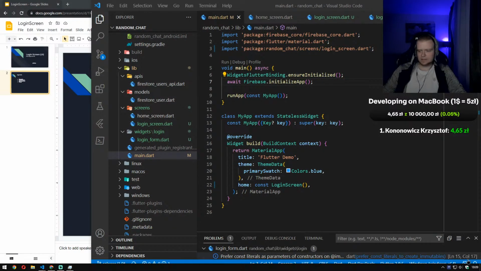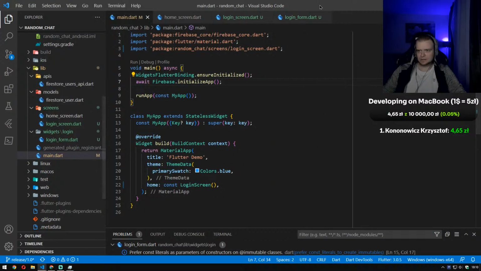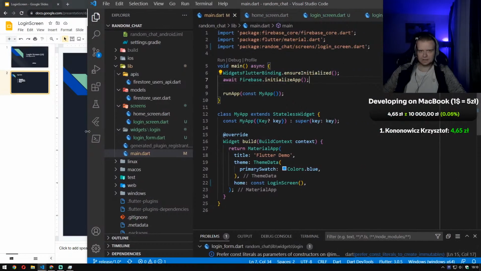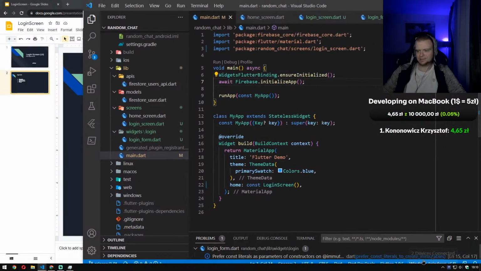Maybe we can open the, okay, resizing problems, as you can see.